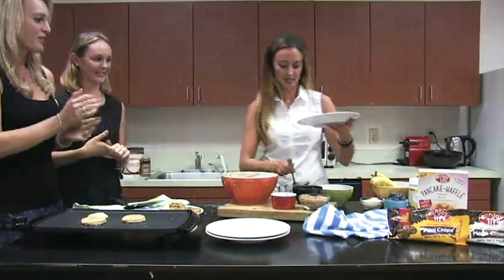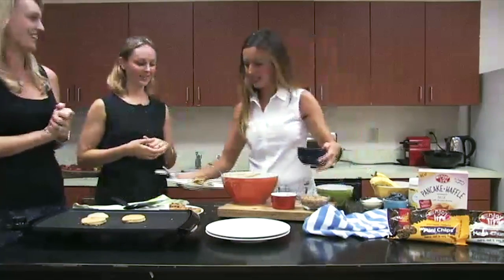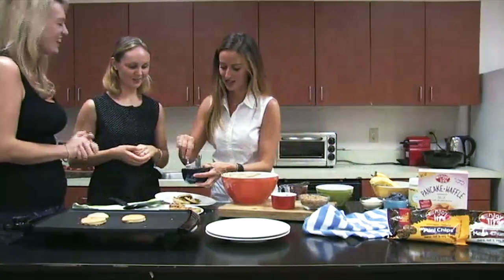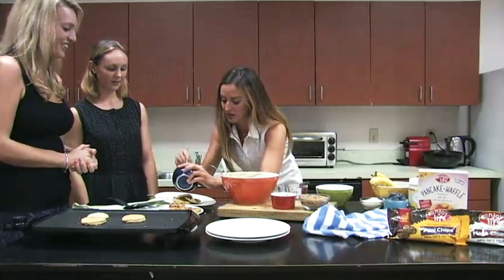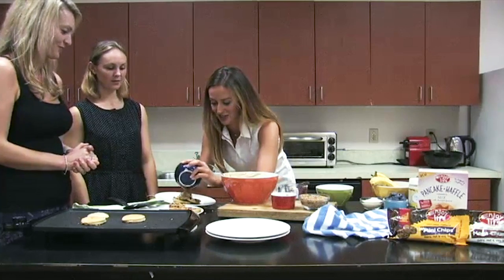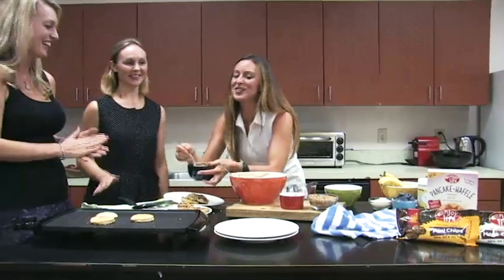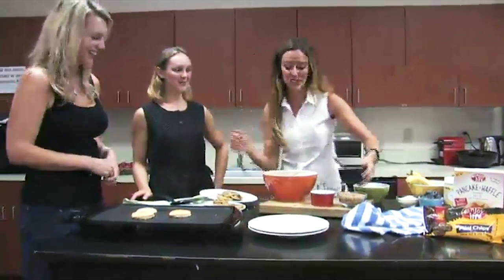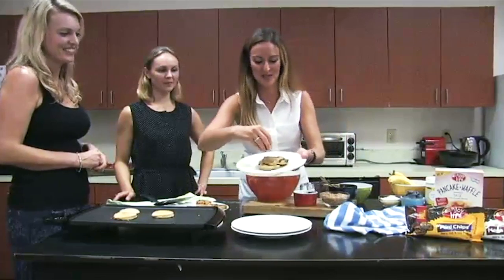Can we put some sunflower seeds? Yeah. Butter on top of mine? Yeah. This is for sure how I would eat mine. Okay. You do it up the way you would, because the sunflower seed spread melts and it's just ridiculous. Oh my gosh. It's so good. I'm loading that. It's easier to spread if you warm it. But, and again, because it's me, I'm going to put some more chocolate chips on it.